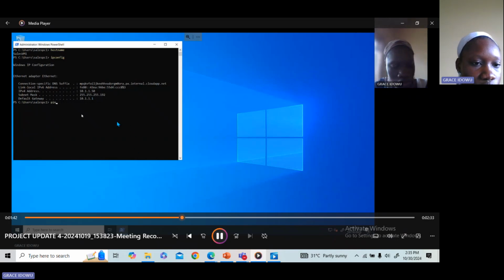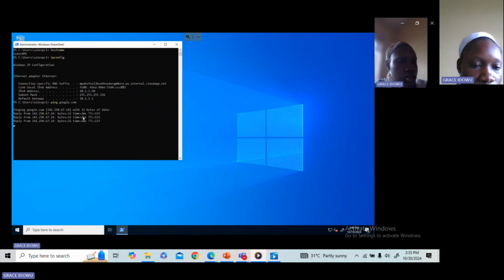We're going to ping Google and you see that it comes out as successful. And then after this, we're going to try to ping the second VM, sales VM2, to show that they can communicate because they are in the same subnet. Only computers in the same subnet should be able to communicate. And yeah, that is the main idea here.